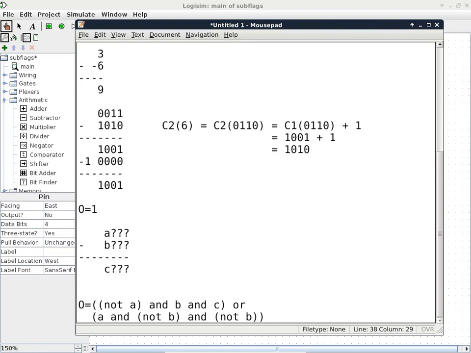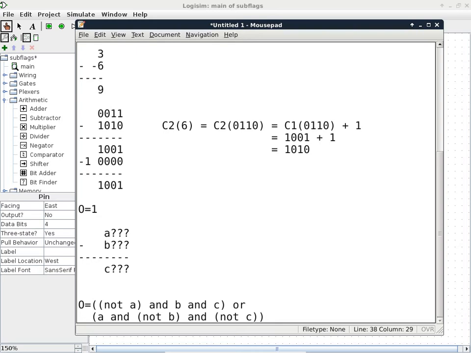Is that okay so far with the second case, which we haven't really talked about? Okay, so let me just go through the second part of the disjunction here. A means the number that we are subtracting from is negative. Not B means the value that we are subtracting from that number is non-negative. Not C, oh, this is supposed to be not C, means the difference or the result of the subtraction is non-negative. Okay, sorry about that.